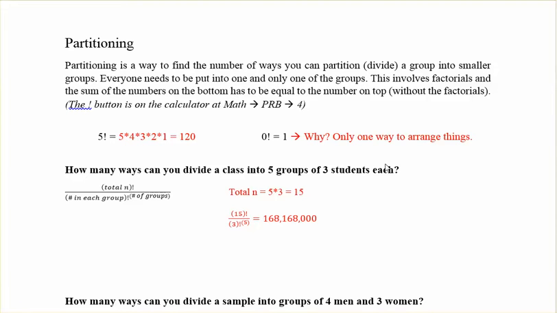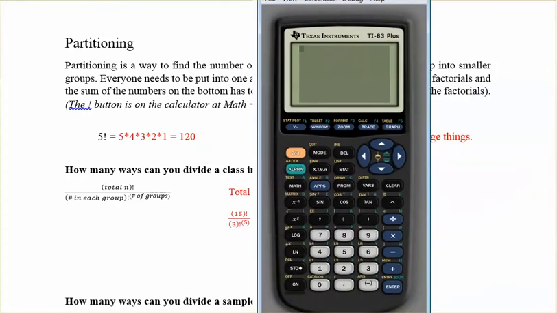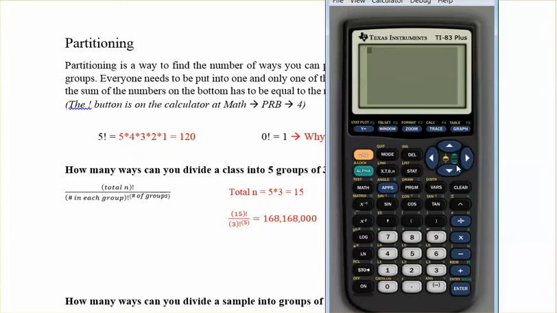But what is a factorial? A factorial is basically the exclamation point. So down here, it says 5, that's a factorial, 0 factorial. And where you find it on your calculator, so here's your calculator, and it's on, so you go to Math and over to the PRB, and it's number 4, which you can either just hit 4 or you can go down to 4. It's easier if you just click on 4 and it'll show up as factorial.